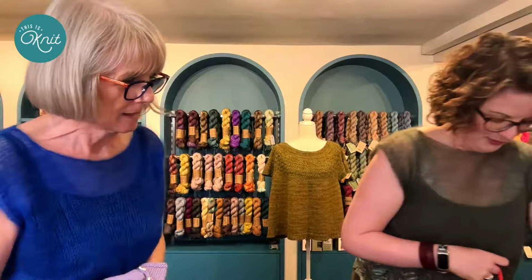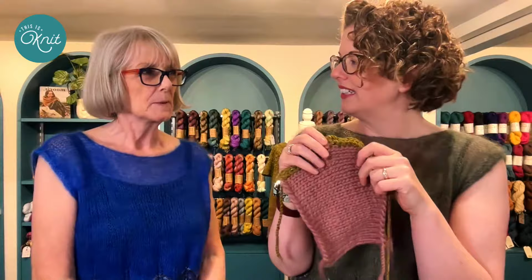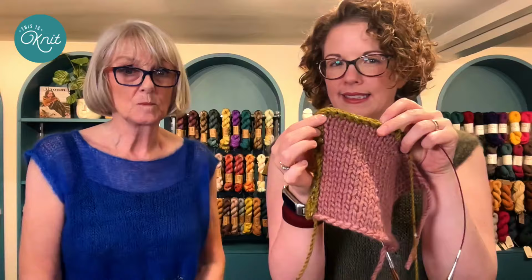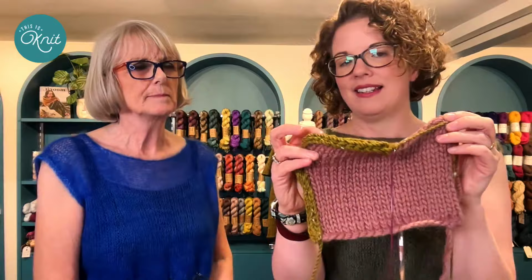So this is the piece that I was working on just there. Once you start using it, you want to put it on everything. Then I went around the corner, and what I did was I dipped into the same point twice. When I come round down here, I might dip in three times and see how it sits and then play with it. But you can do buttonholes all the way around with that.